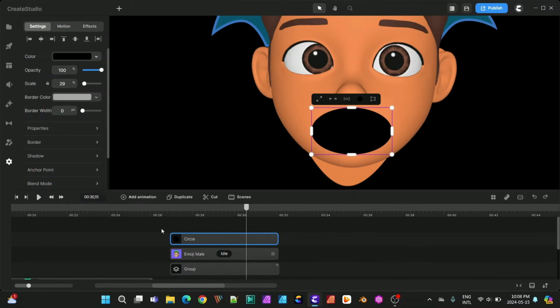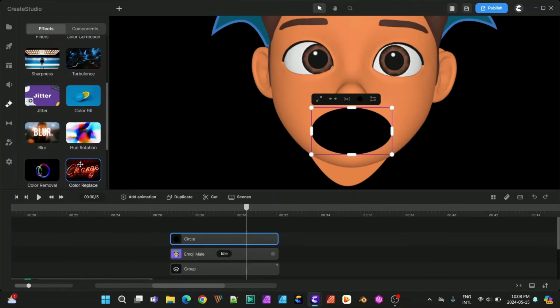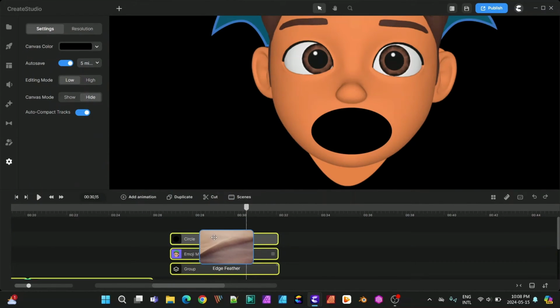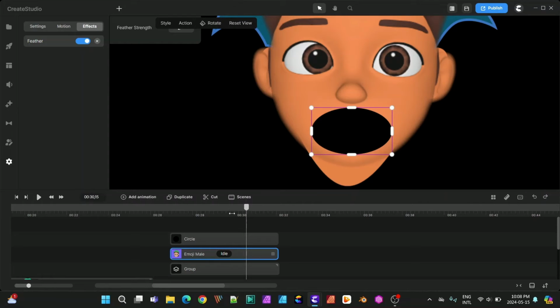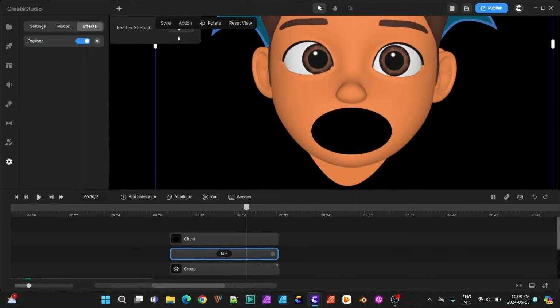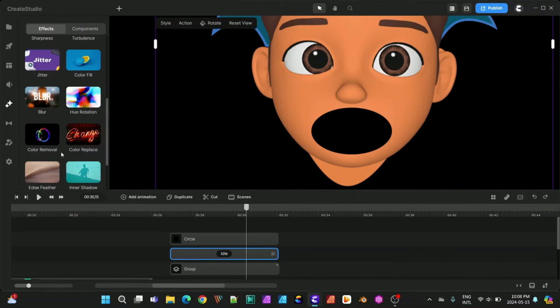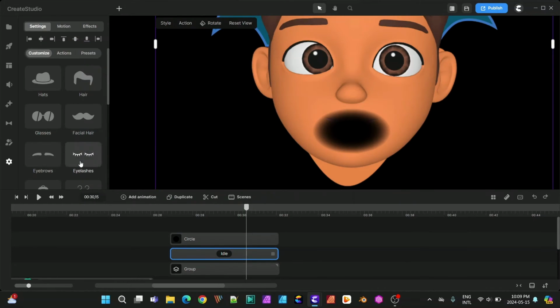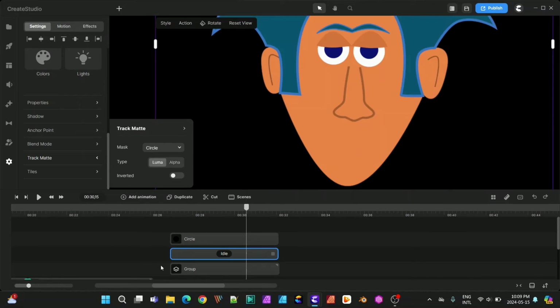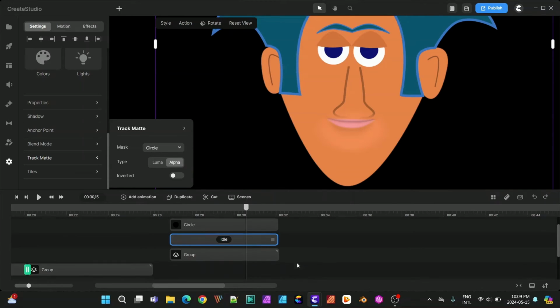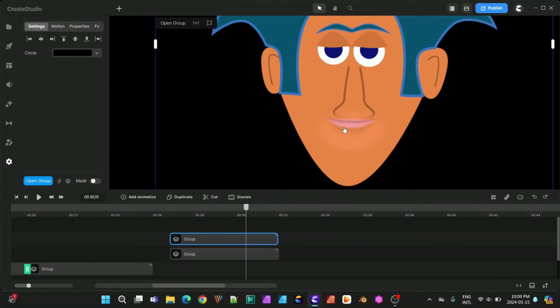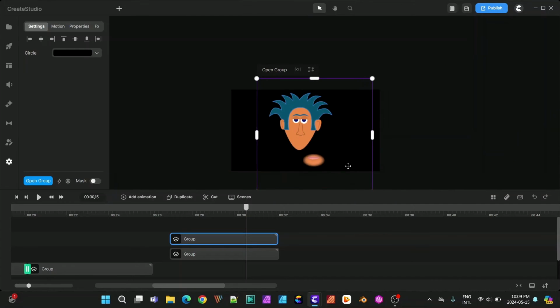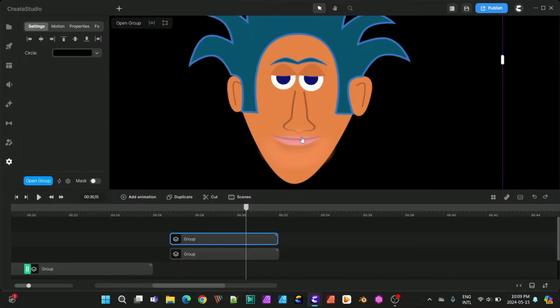And we're going to add a feather effect to the circle, but sometimes it's hard to position just the right place. So we're going to have to try this again. I'm going to feather it. We're going to try to drop it right in there, and there we go. I'm going to feather the edges, and by feathering the edges, it makes it harder to see the difference between the mouth of the character and the mouth of the emoji. The two of them blend in together better.